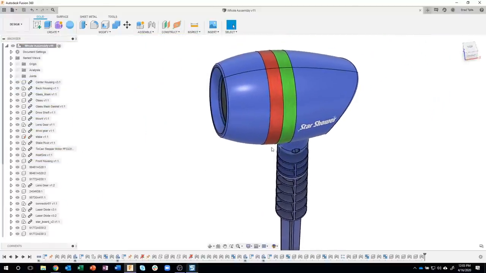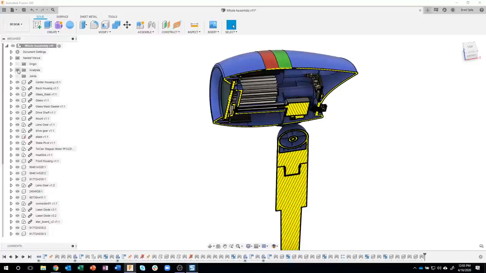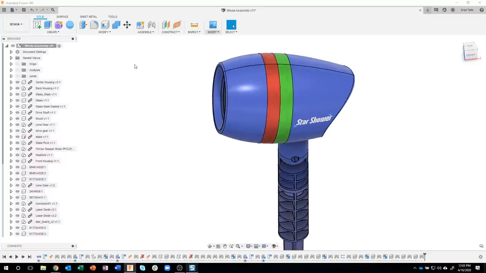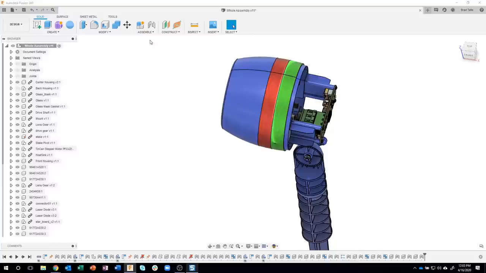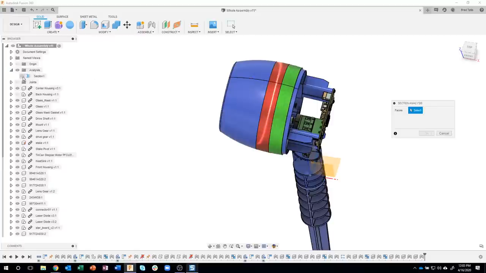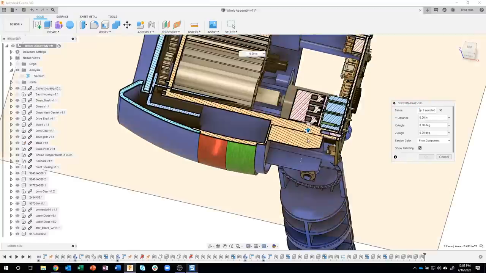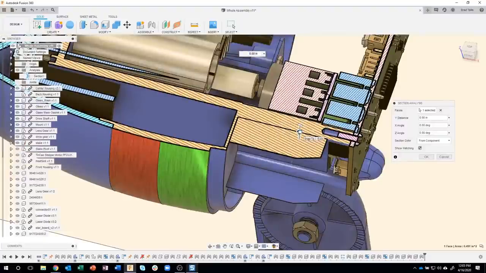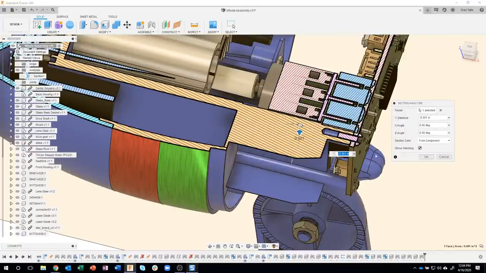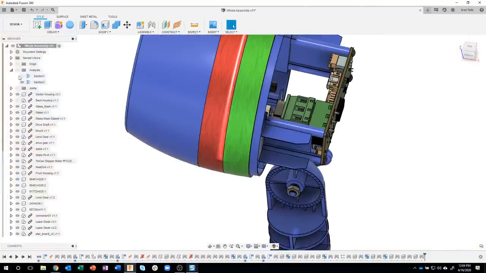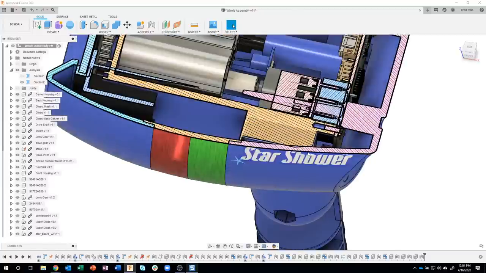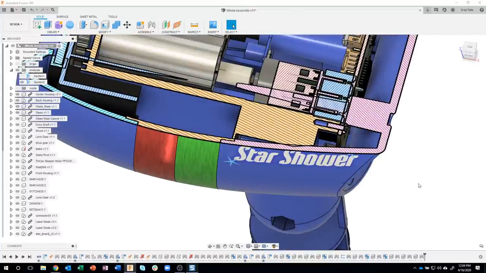So I'm going to start out by creating a section analysis. We've sectioned through this way. I'm going to section through in another direction. So I'm going to turn off the back housing real quick. And oops, inspect, section analysis. I'm going to turn off this one. And I'm going to start by clicking on this little, what I call the wing. And you can see how it's going to allow me to slice through, and I can pick anywhere I want on here. Okay, so I'm just going to leave it right there so I can see the wing. And I need to turn that guy on. Okay, and I'll go ahead and turn the back housing back on, and sure enough, we can see where that's clashing, even just in the section analysis.